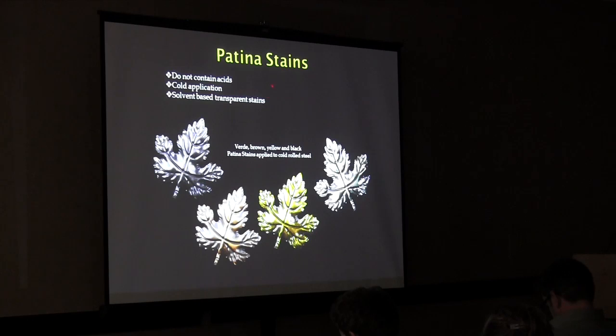But I learned, because I had to do some projects for a company, that it works really nice warm. So you can warm it up with a hairdryer, and that way you can create patterns. One of the problems when something is cold, it's hard to create patterns. When it's hot or warm, then it stays where you want it, so you can do different things with it. So this one here, we have 4 colors. We have verde, brown, yellow, and black.